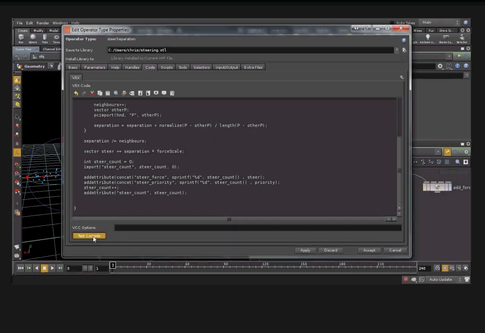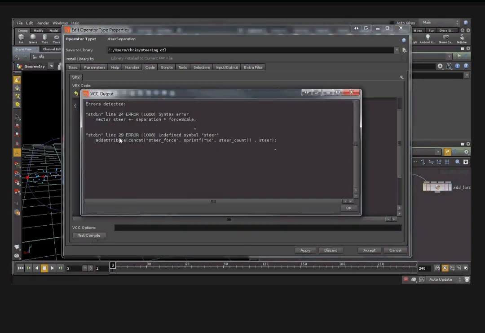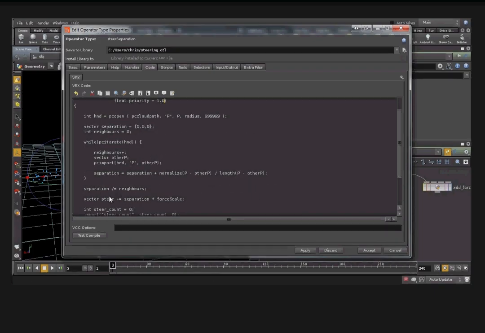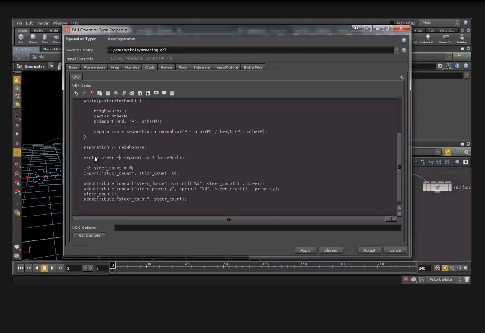and let's test compile again. Okay, the next thing is we have a syntax error in line 24. This means over here we are defining a new vector variable, and so we have to assign this and not add it to the variable.